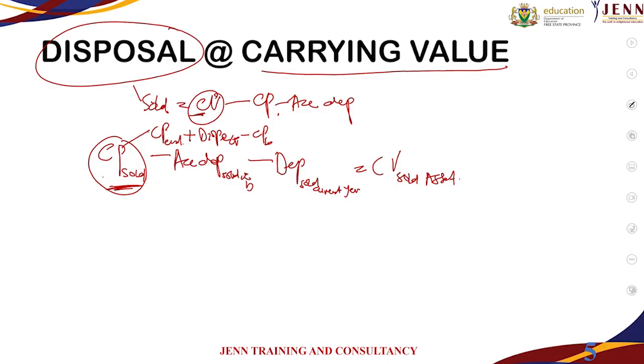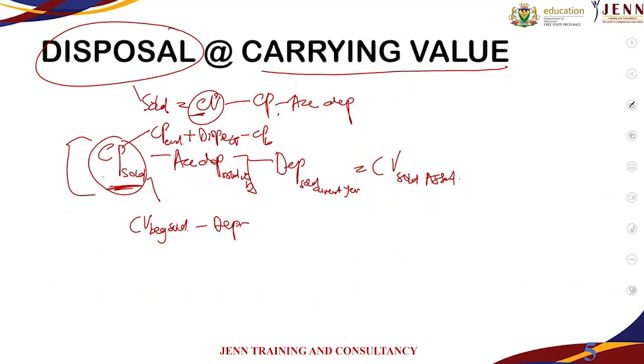If that does not happen, we are not given the cost price at the beginning and the cost price of the sold. Now there is a possibility that we might not have this. We might not have cost price at the beginning and the accumulated of the sold at the beginning. Now, what are we going to have? We are going to have a carrying value at the beginning for what is called the sold ones. We are going to have the carrying value of the sold vehicle. And then we are going to subtract what? The carrying value at the beginning of the sold vehicle.